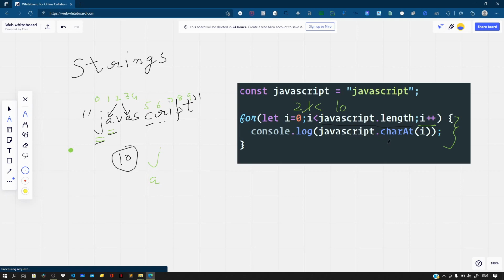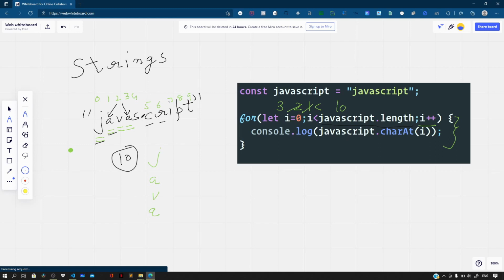So JavaScript.character at the index 2. So we get V. V gets printed to the console, then i gets incremented by 1, so i plus plus. So 2 becomes 3, and 3 is still less than 10. So the character at the index 3 is A, so that gets printed to the terminal, and this goes on as long as i is less than 10.